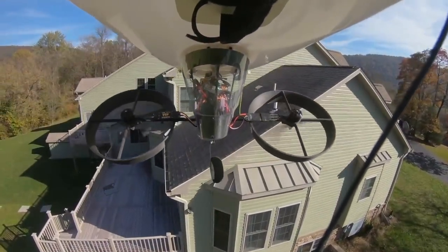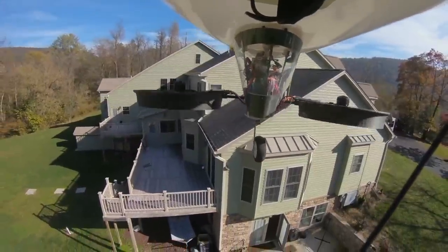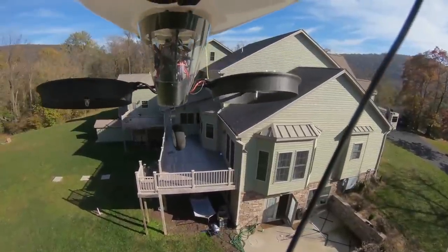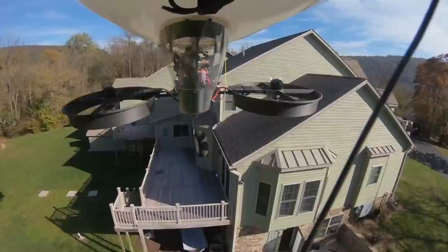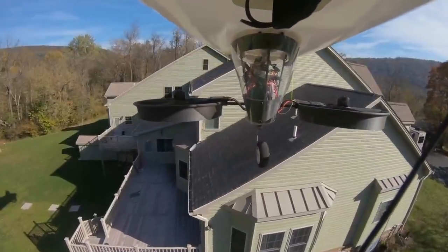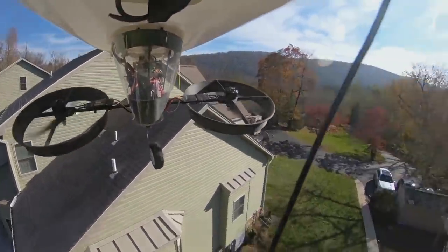This is the, I don't even know what to call it, the system on the balloon. It can carry about 1 kilogram. After you put on the batteries and camera system, you have about 1 kilogram extra that you can put on there, which isn't much, but it is a good amount.